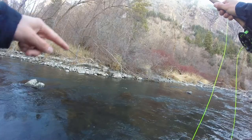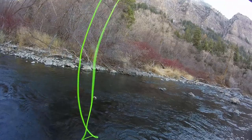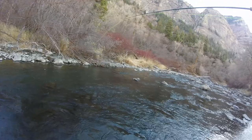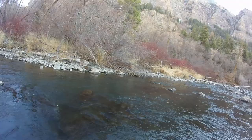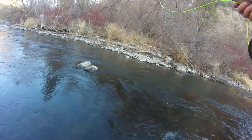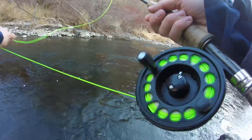So the first one I caught was right where he is now, right behind that rock. Oh, this one's smaller. This one was clear up further. I see though. Oh no. Lazy bum. He got off. Hate that. I had that one and got lazy. I actually kept the line tight okay, but I wasn't forceful enough. But I saw where there were a couple more on that far side. There we go. Got him.